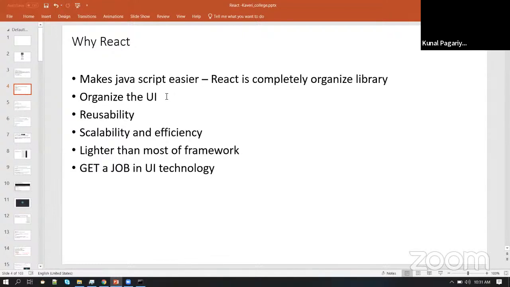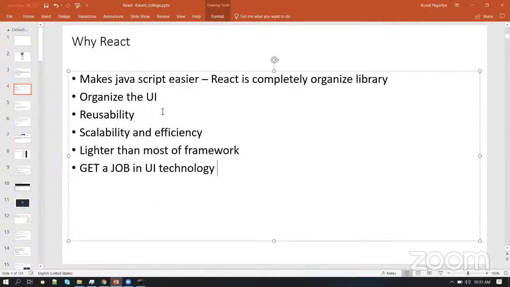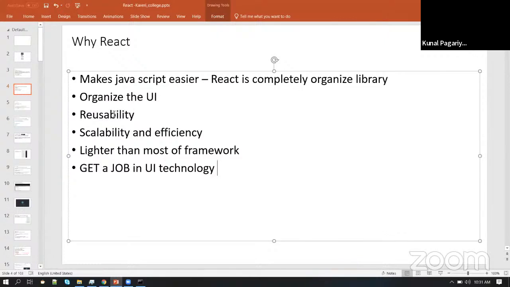If you write code in React.js, you can reuse that code multiple times. Like inheritance, React.js also supports reusability. React.js is very scalable and efficient. The best example is Instagram. Almost everyone is on Instagram, at least those who are in IT or who connect to social media or the web. We are always connected to social activities or social websites by using Instagram or Facebook.